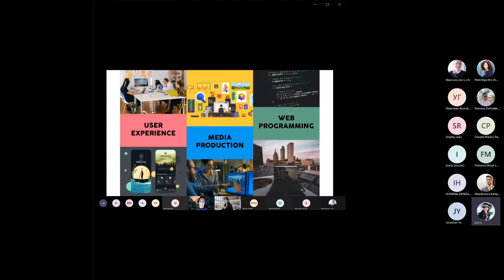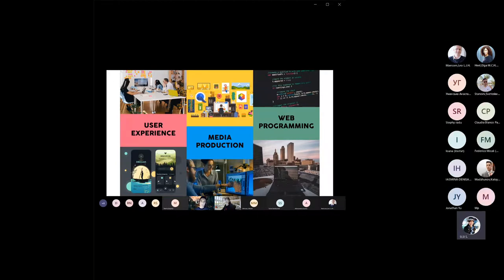Yes, and the second one is media production. Here we work with tools such as Photoshop, InDesign, Illustrator. We also do a little bit of 3D modeling, which later you can transform into game design if you're interested in game development. We also have graphic design, storytelling, how to make engaging content, how to create content that is pleasing for people, and other interesting things that we will be looking into in a second.